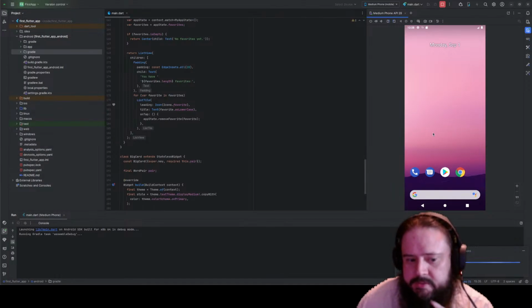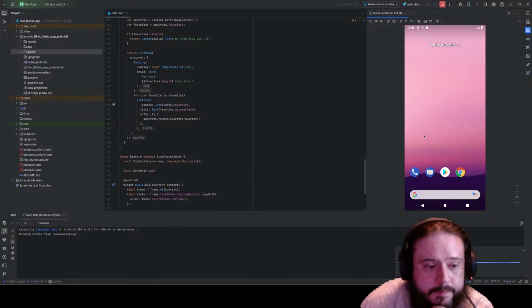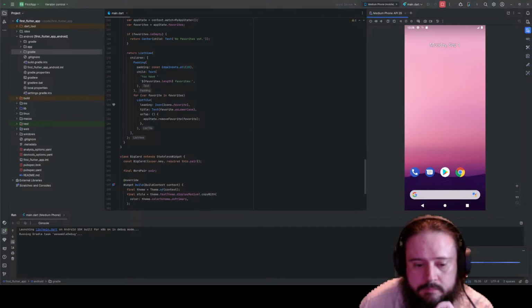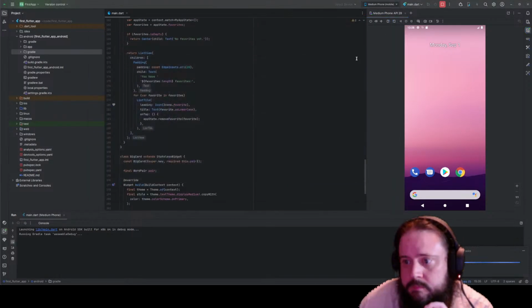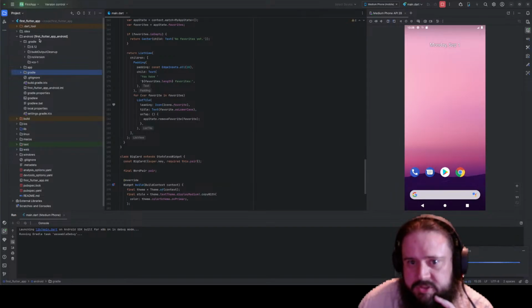Build, little app, build. You can do it. More stuff happening.